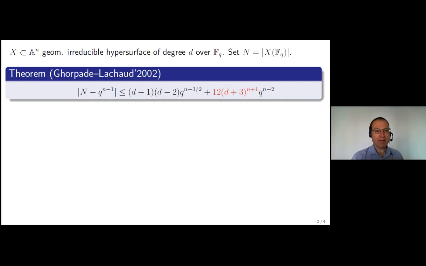I will not do the entire literature review, but only the most relevant results. Namely, Gorpade-Lachaud proved that C_D can be taken to be polynomial in D. They are the first to establish a polynomial bound. Prior bounds had been really bad, exponential in D. I should say, Gorpade-Lachaud accomplished a lot more in their paper. They use ℓ-adic cohomology techniques, and this is just one of the outcomes of their work.